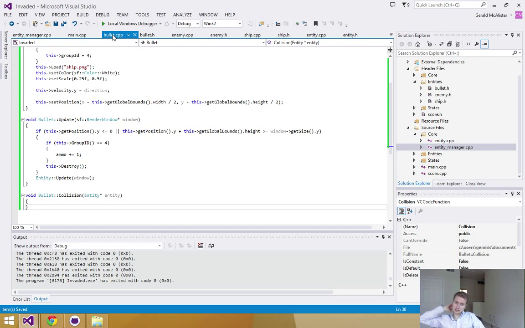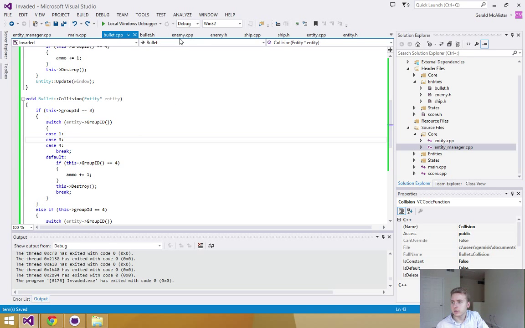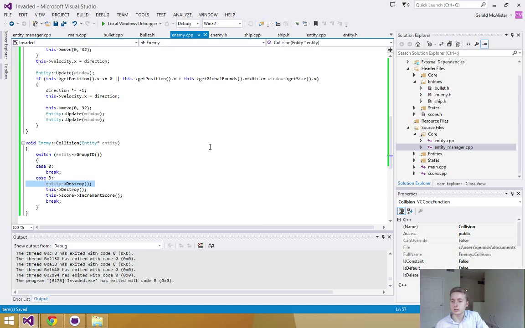However, that's actually going to slow down the game a whole bunch, because now we're checking it with all the enemies. So as we destroy enemies, it'll speed up. We don't really want to have that kind of a lag increase, decrease type thing going on. So what we actually want to do is do all of that within there. So what this means is that we need to modify this code a little bit.